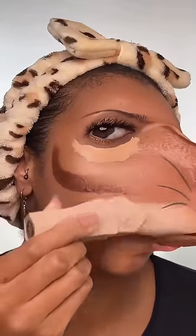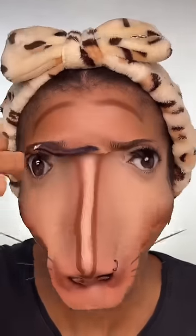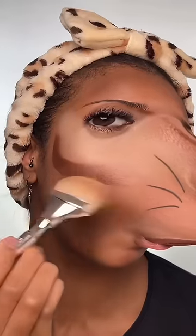This part will be easy. Oh my gosh, my forehead has never looked this small. I don't feel like this is gonna be as difficult as I thought it would be. Look at my mouth. Why does my brush disappear when I look up? I wish my forehead was this small. Cheekbones. That side profile. The nose should be pretty easy. It's just a long straight line. Blend looks good to me.